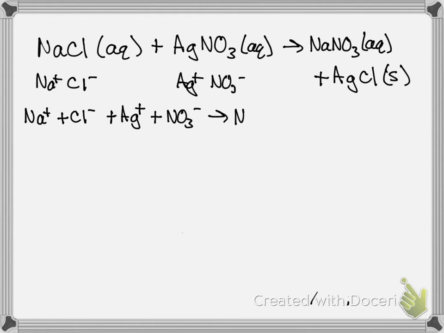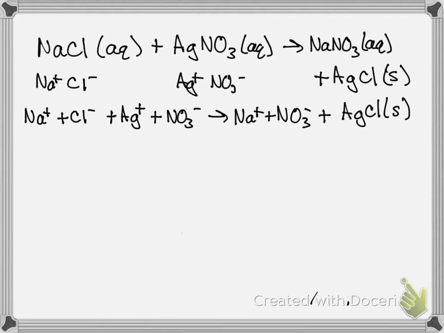After the reaction, I have sodium nitrate, which is also soluble. So that means I've got sodium ions and nitrate ions separated from each other, not ionically bonded, because that's a soluble compound. That's what it means to be soluble. But my silver chloride actually is bonded to one another. I've got clumps of billions of silver ions and billions of chloride ions that are held together by those strong ionic bonds, making crystals, powder that falls to the bottom. This form of the equation is just as accurate as the top equation that I wrote. It just takes a lot longer to write.